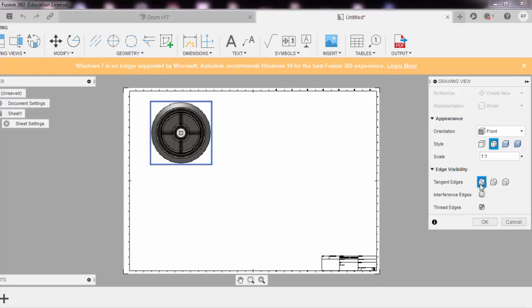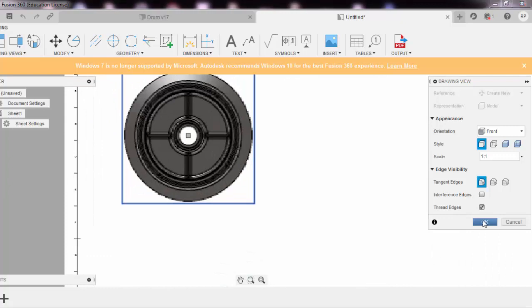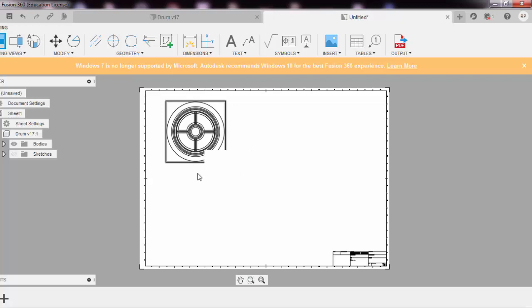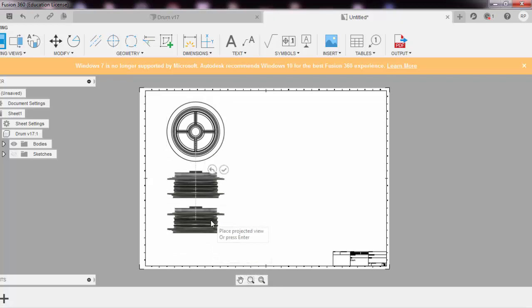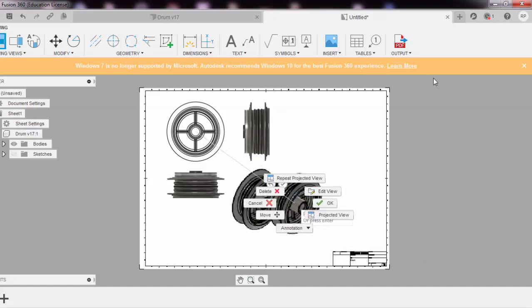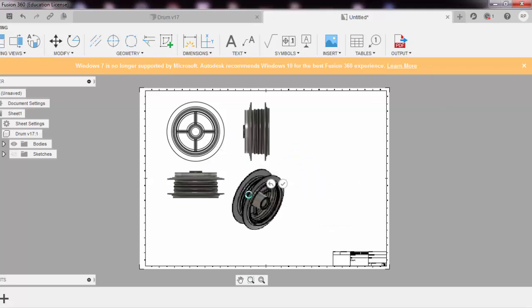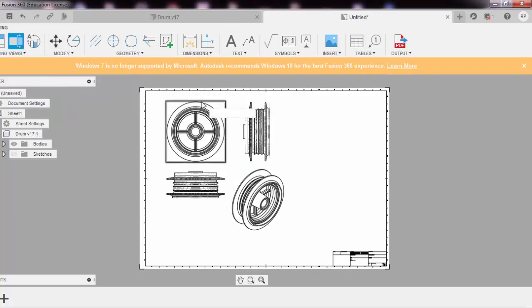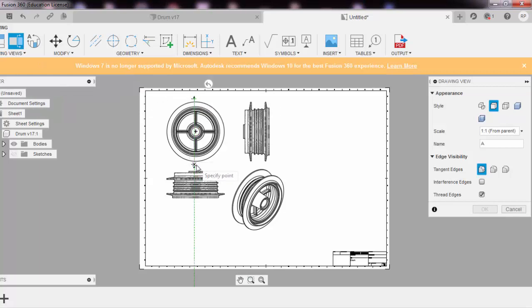so it's being generated. Okay, you need to select the tangent edges, whether you want to keep it as a wireframe, that's all up to you. You can even, in drawing views, just project it to this one. So you can just drag it down and drag it to the side. So it all depends. So it's so easy. We'll say okay. And again, you can just rearrange these things. You can even take out a section. If you come over here, if you say section at this point, okay.